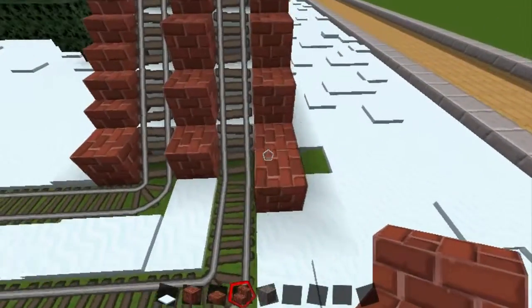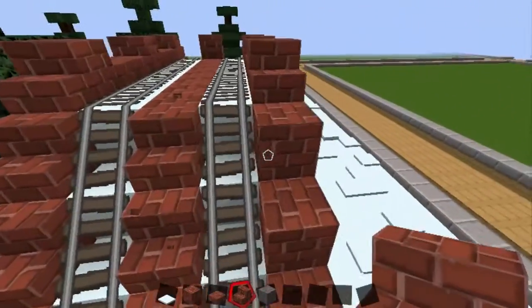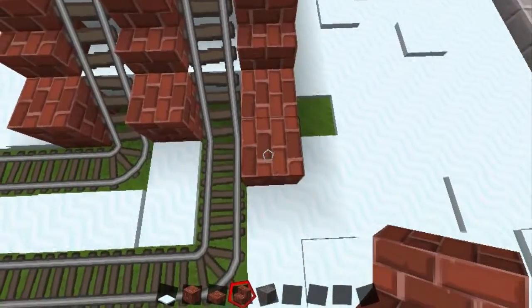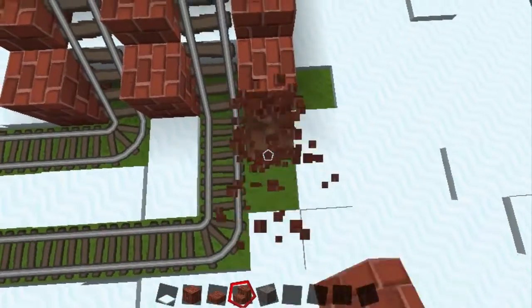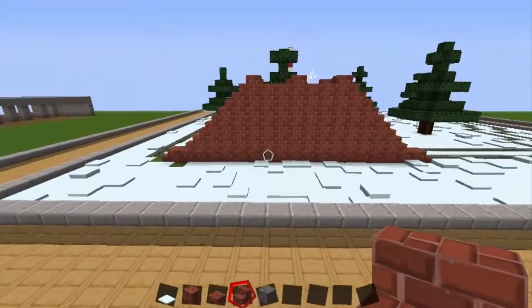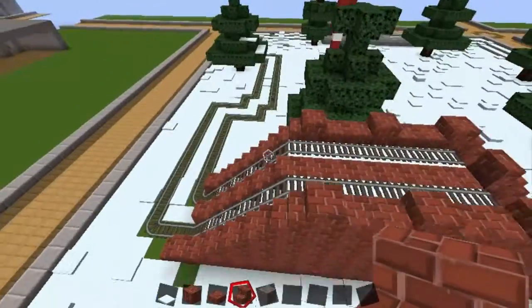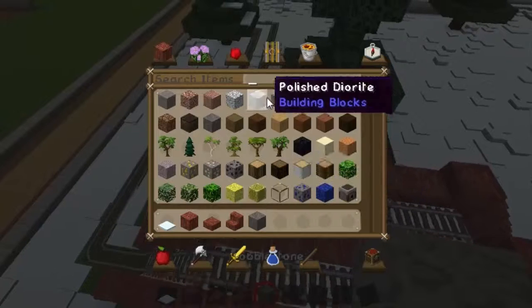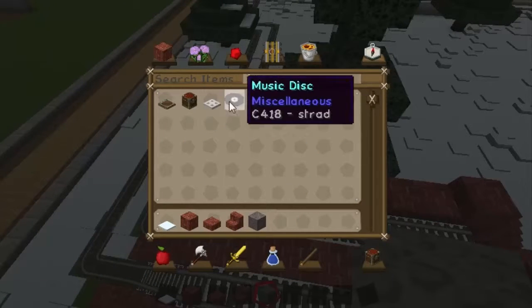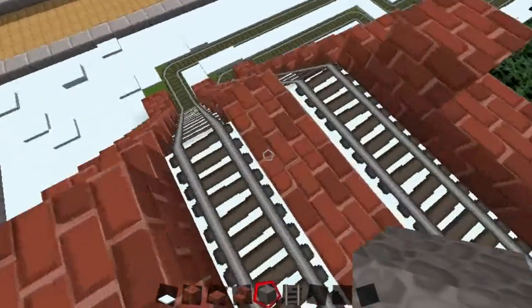I don't know how I've done this. Have I done this right? Because it's still gotta go back one, so that the stairs are even. Like that. And then is that... That looks right now, but it's too big. Track. It's rails, isn't it? Oh, it's gonna be rails, not track.